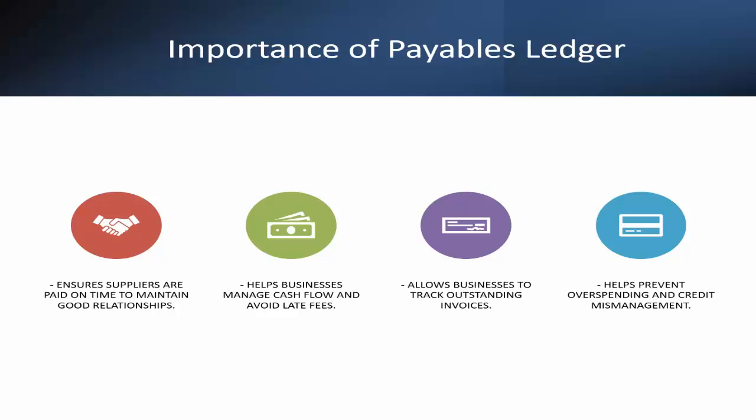Why does the Payables Ledger include only personal accounts? The Payables Ledger is exclusively for personal accounts, meaning it only tracks real people or companies the business owes money to. Why? Because when a business buys on credit, it doesn't owe money to a broad category like expenses or purchases. It owes money to specific suppliers who provided goods or services.